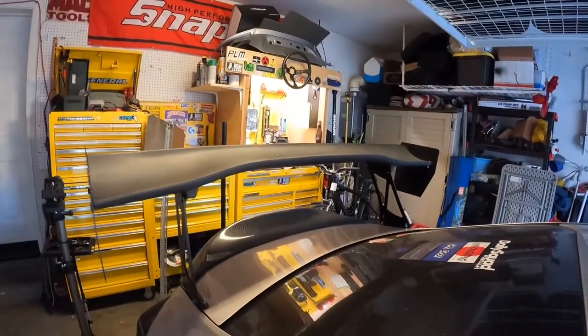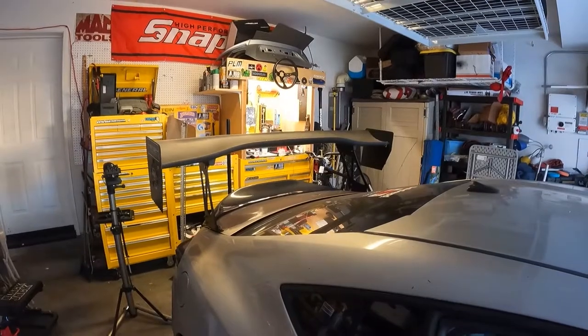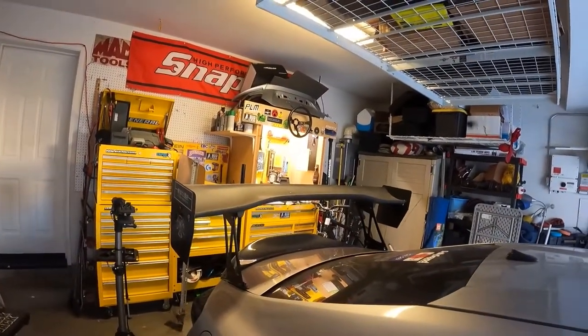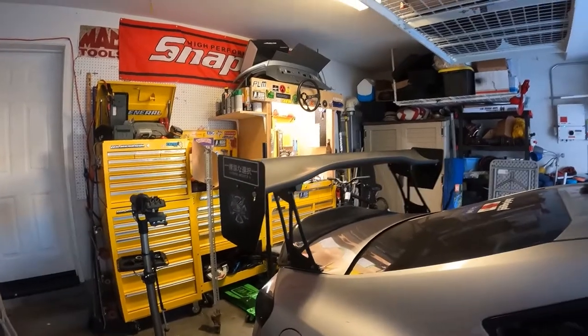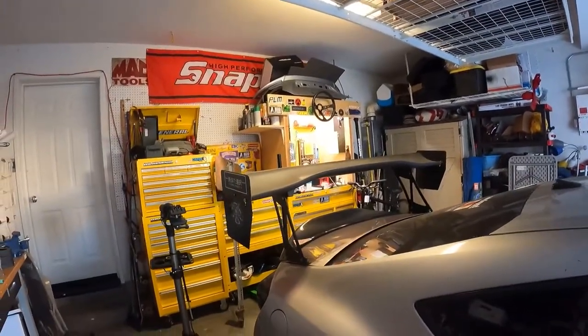This wing actually has a story. This wing was given to me by my friend Andre, who we are going to see at the Magnaflow open house tomorrow. And we're probably gonna ride bikes, and he's probably gonna skate afterwards, so we're probably gonna hit up a skate park. But yeah, so this wing was given to me by my friend Andre.